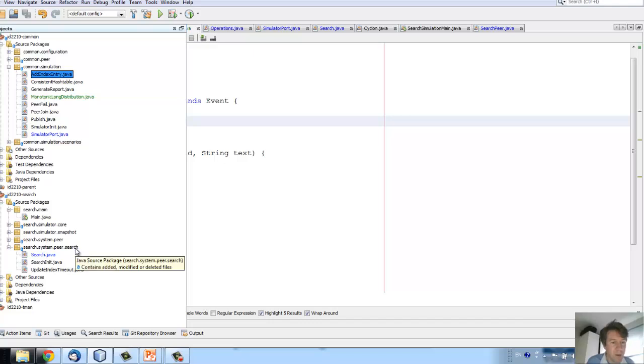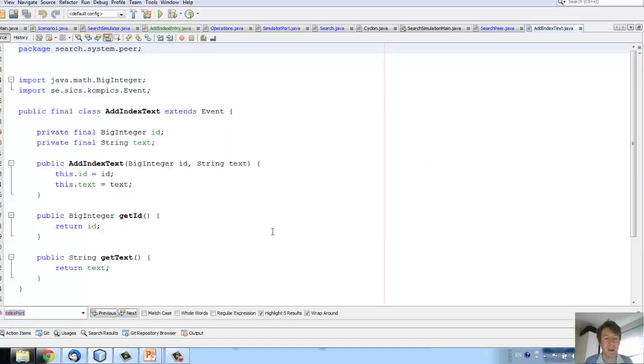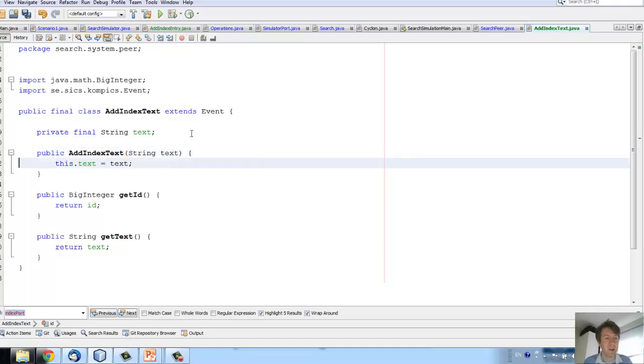Let's move it to the peer component here. And let's change its name. Let's call it just add index text. Okay, so in this case, this will be the event that just includes the text and not the ID.